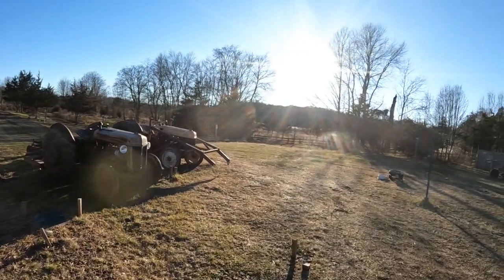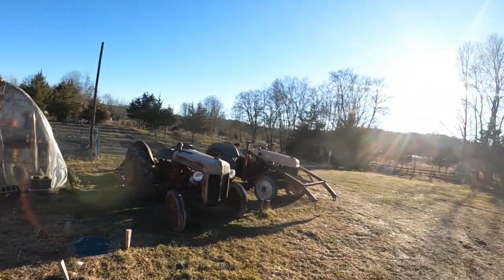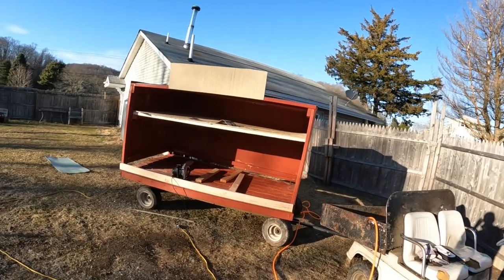It's nice and sunny here today. It's cold, it's in the 30s, but it's so sunny that I'm just dressed with a light jacket on here right now because I'm in the sun.